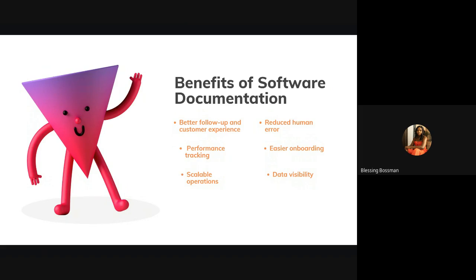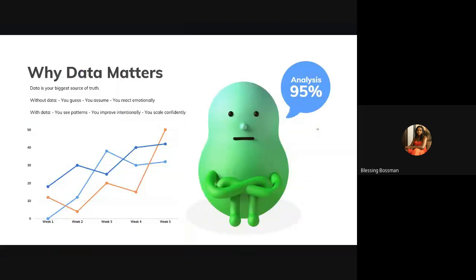Before I tell you that, one of the things that I want to show you is data. I want to explain this data visibility to you and why data matters a lot and why data is anchored to the success of your business. The biggest source of truth that you can ever have is data. The biggest source of truth to know if your business is working or if your business is failing is data.